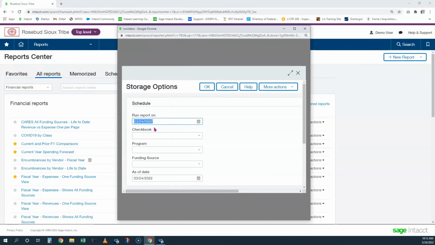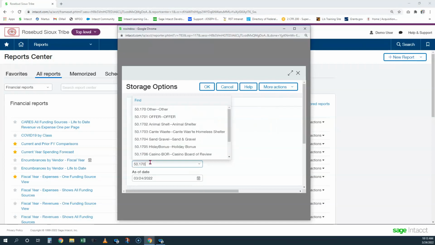So if you wanted to schedule a report for yourself to run on Monday morning, or whenever a day in the future is important to you, you can change that date. I want it to run today, so I'm going to leave it at today. And just like running a financial report, we're going to use our checkbook, our program, and our funding source.